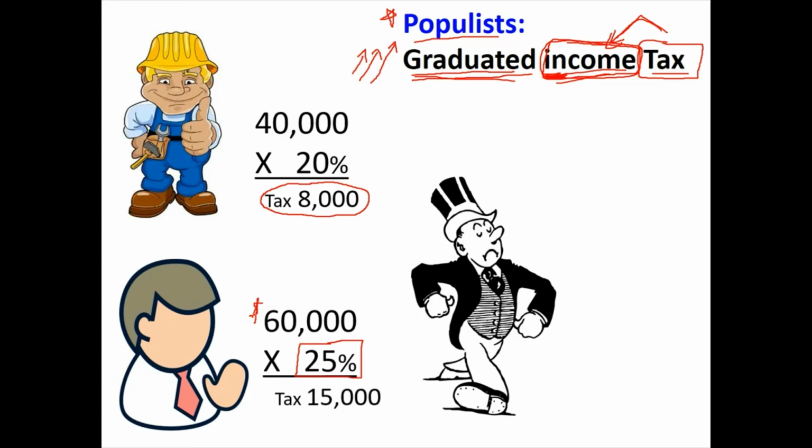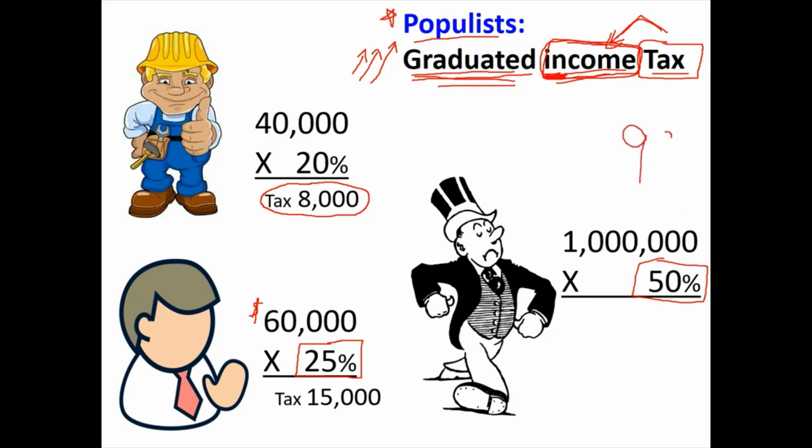Hey, whatever. Some people say that's smart. That's great. And then we go at this guy. He's rich. And so we hit him with a 50% income tax, a graduated income tax. And we've had much higher. We've had graduated income taxes of almost 90% in this country. He gets hit with a 50%. That means he makes $1 million this year. The government takes $1 million.